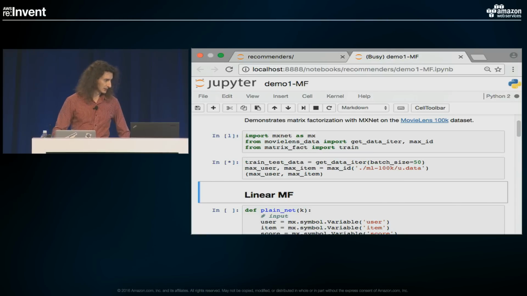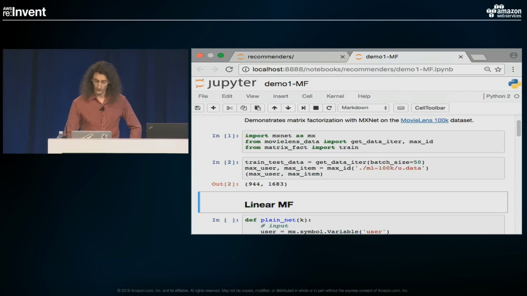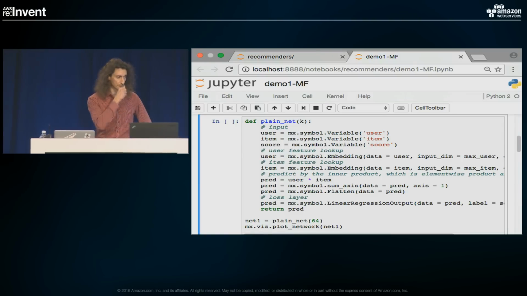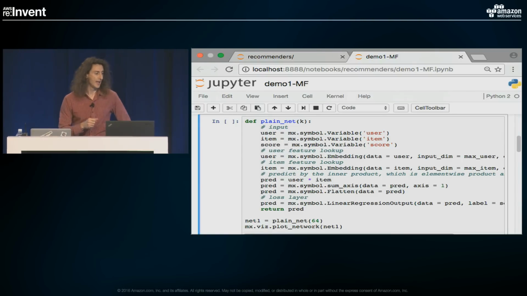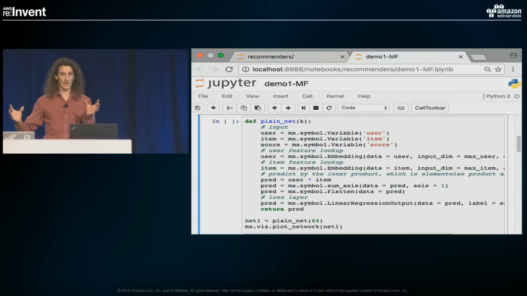And the next thing we do is we load the data set up, and we count how many users. So we're just going to use the 100,000 sample version of the data set now so that we can actually run through this in a live demonstration rather than the bigger versions. And there's 1,000 users and not quite 2,000 movies. And we're going to define this matrix factorization model. And the lines of code that you see right here are replicating that diagram I showed you.